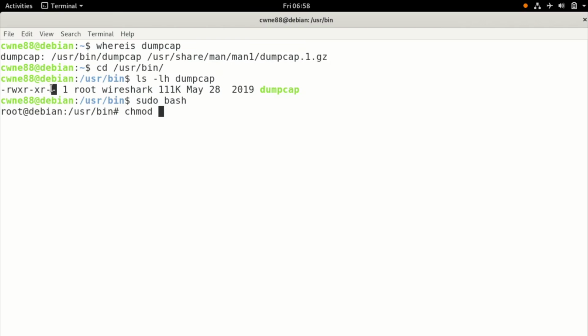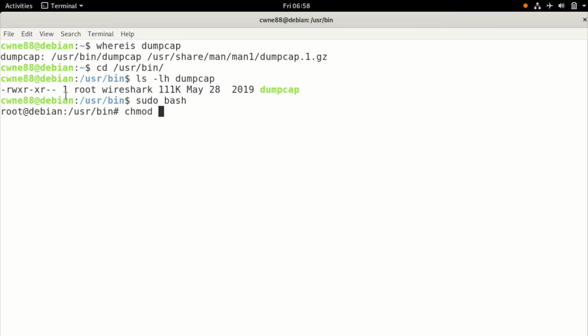If this was set, it would be a 1. If this was set, that would be a 2 as well, so it would have been 3 if they were both set. And if this was set, that'd be 4, and then we do it again for this 3. So it's 1, 2, and 4. That's why at the moment that is 7, 5, 4.